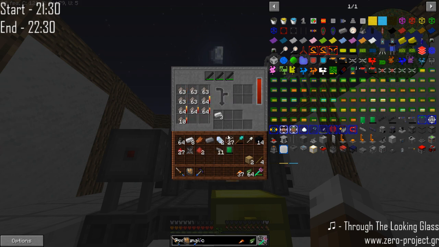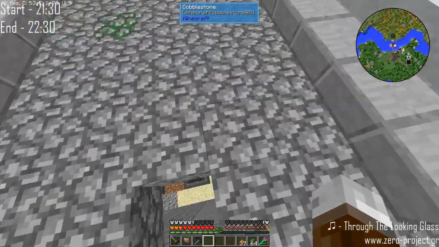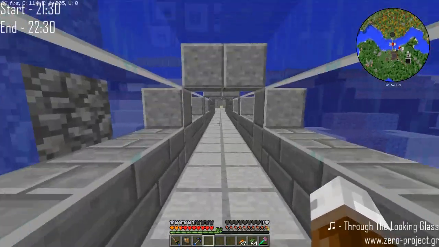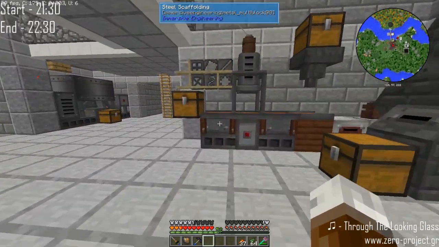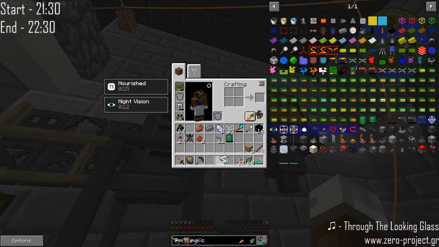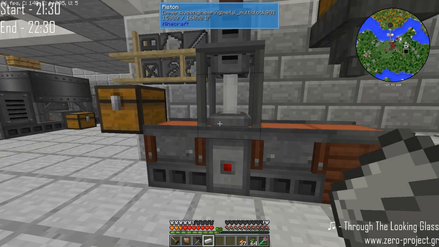Odds are I'll have two. More stacks of grit to balance that out within a minute. Did I put one through? No, I didn't. So spare one, chop the rest. In you go to get compressed.